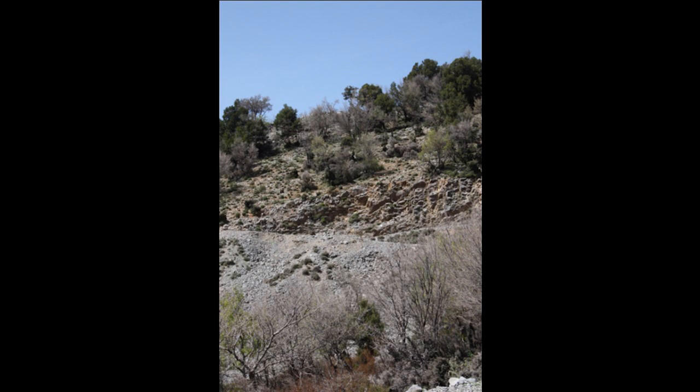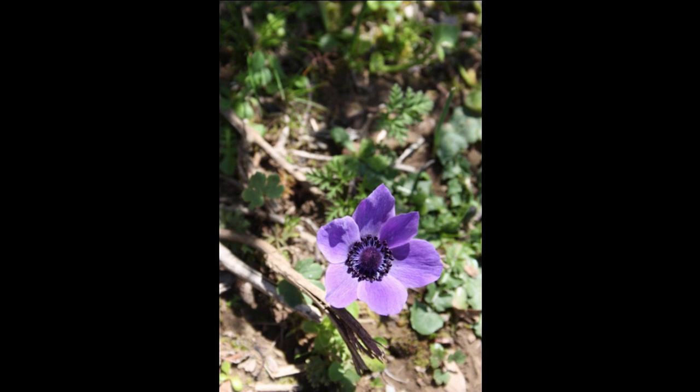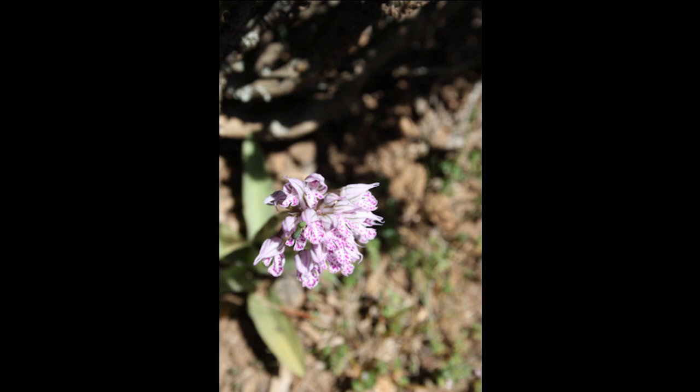From here we drove up to the very top of the Samaria Gorge — as far as we could go, the road ends. We looked around and headed back, then found a little gravel road going off to the side. Along the road was Anemone coronaria — cute little plant, believe it, two inches tall. We bought one of these packets now in full bloom in the garden. And orchids — in just pure gravel, feet deep of gravel — another of the little orchids.